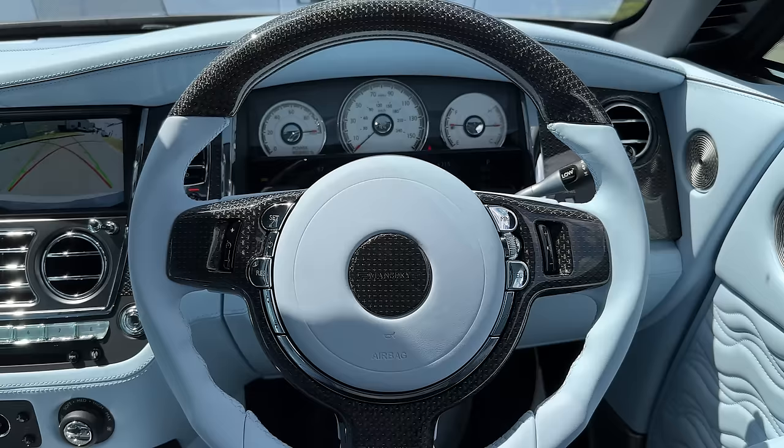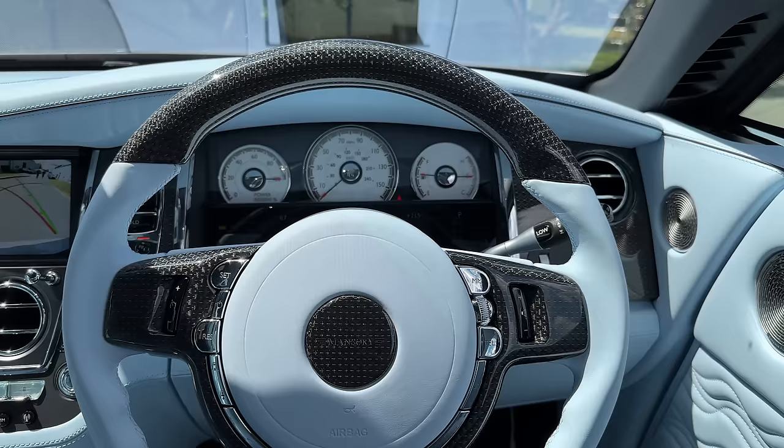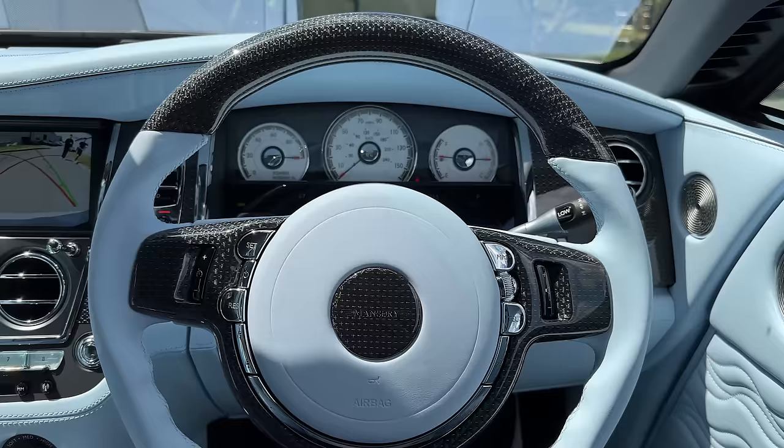It's a pretty nice, decent sound, but still extremely powerful. Honestly, it's a super dominant sound, and also with the appearance and the look of this car, it makes this so perfect. How do you guys like it? Leave it in the comment section below.